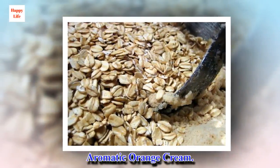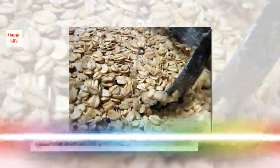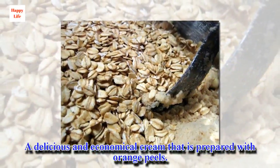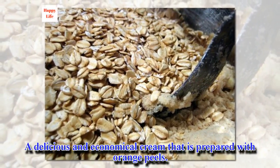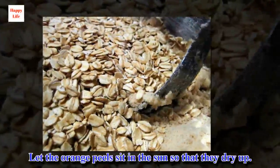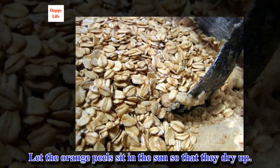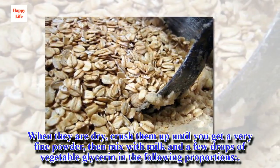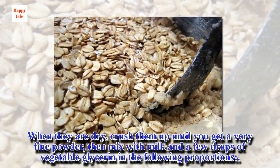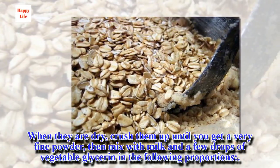Aromatic orange cream. A delicious and economical cream that is prepared with orange peels. Let the orange peels sit in the sun so that they dry up. When they are dry, crush them up until you get a very fine powder, then mix with milk and a few drops of vegetable glycerin in the following proportions.